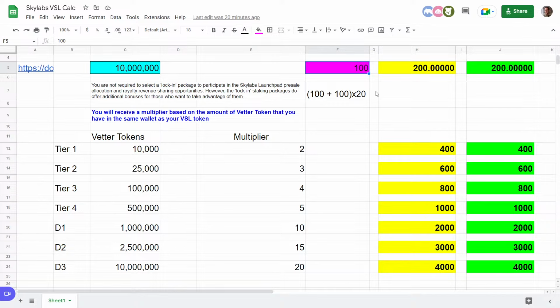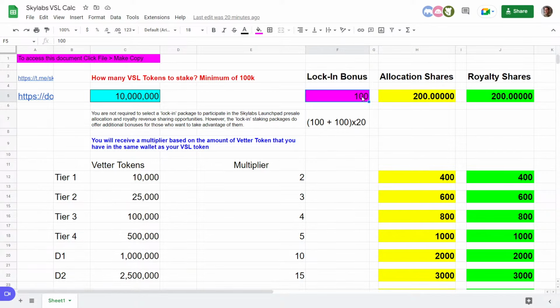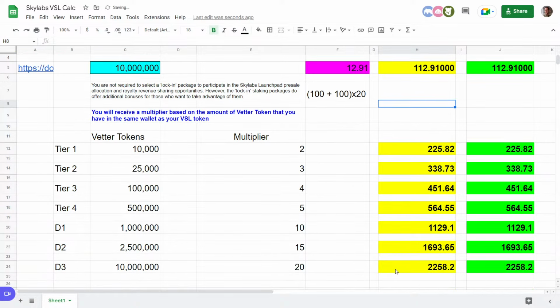With 12.91, you get 2,258. So almost half. Significant difference. Okay, significant. And Anthony, I was feeling the same way.